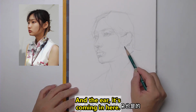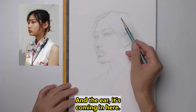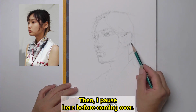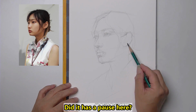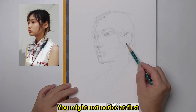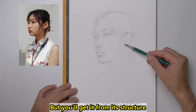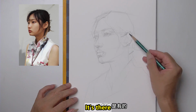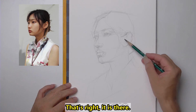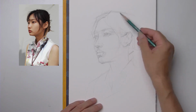And the ear, it's coming in here. Then, I pause here before coming over. Did it have a pause here? Yes, it did. You might not notice at first, but you'll get it from its structure. It's there. That's right, it is there. Nice.